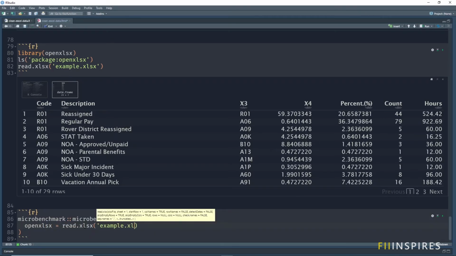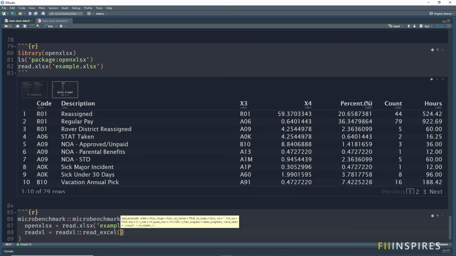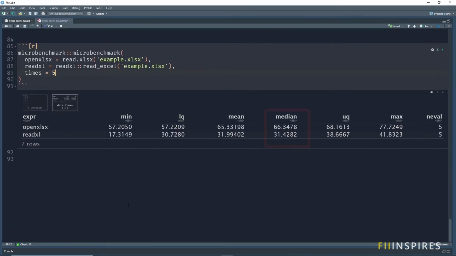Besides, the read_Excel function is about 2 times faster than the read.xlsx function, and we can see that when we micro-benchmark the two functions on our Excel data.